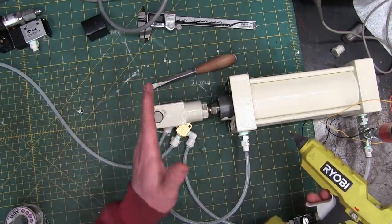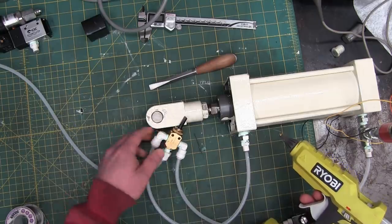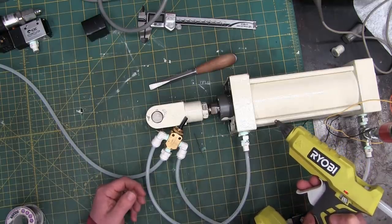So we are going to measure how fast this thing actuates with the craptacular manual valve. Then we're going to upgrade to an electrical system. And then we're going to upgrade further still into a programmable logic controller.